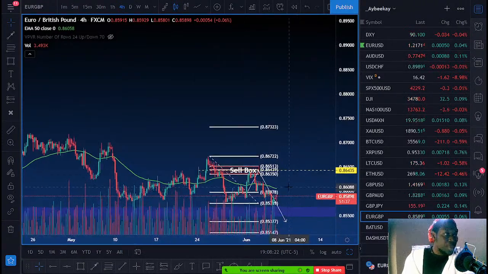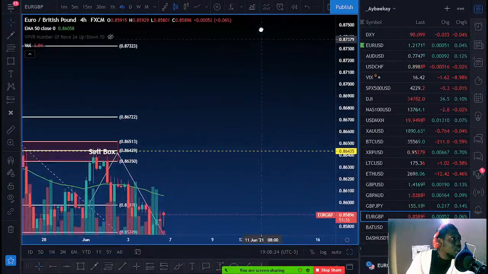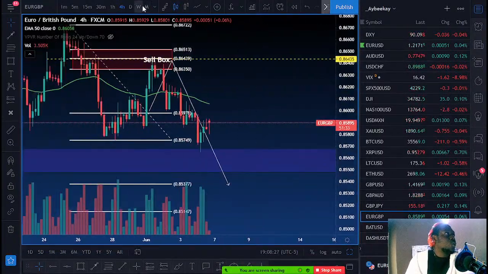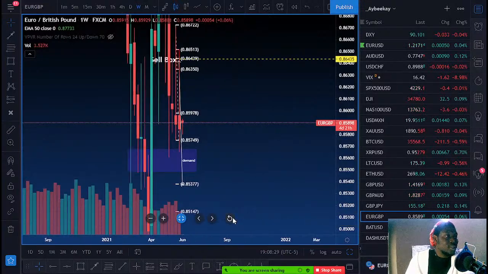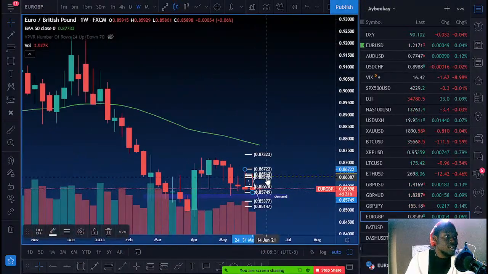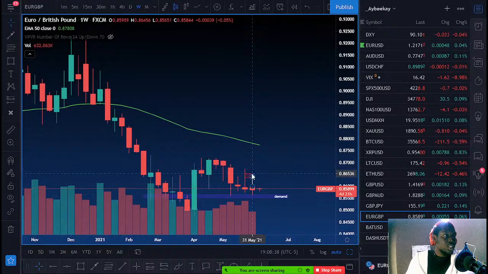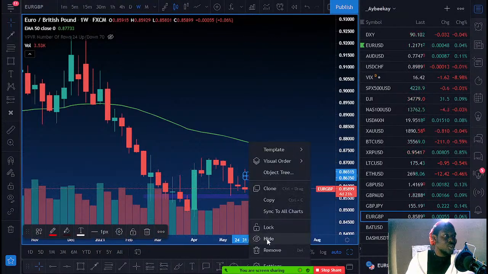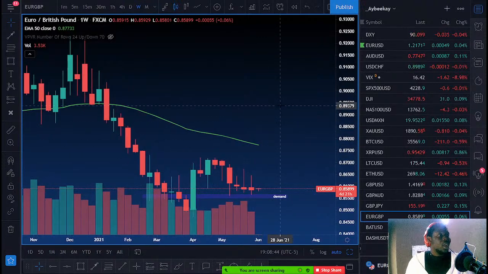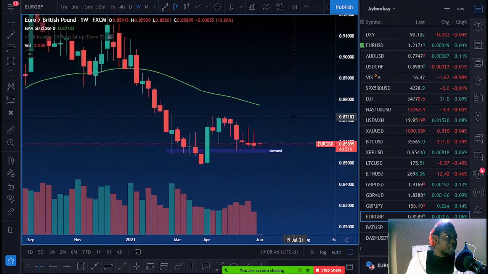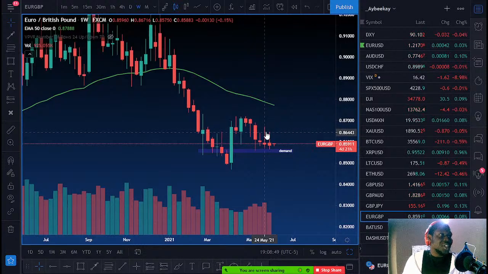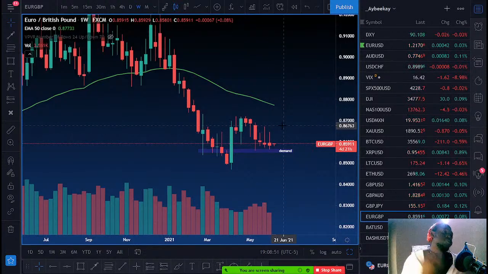So, with this demand here, I want to see what this weekly candle looks like. Let me delete this because it already played out nicely. That was clean. We've all seen it, so nobody needs to have it there any longer. So with price like this and these candlesticks all bearish, and the way they're looking, it looks like the price is just gonna keep falling. So hey, let's see what happens.